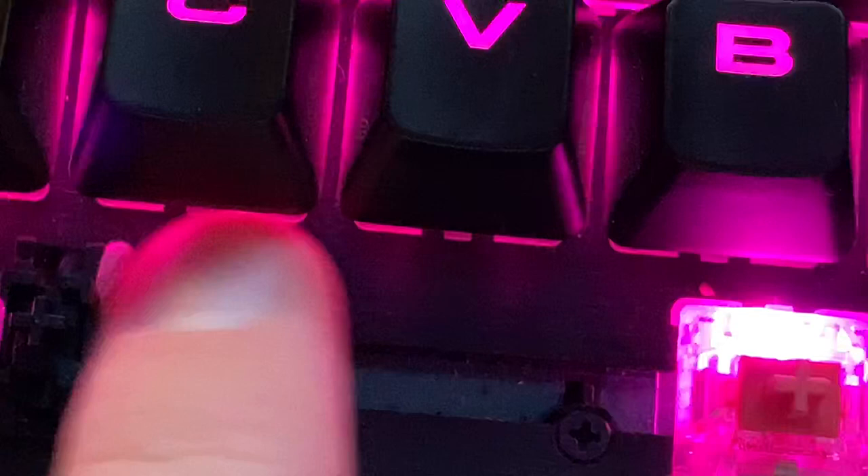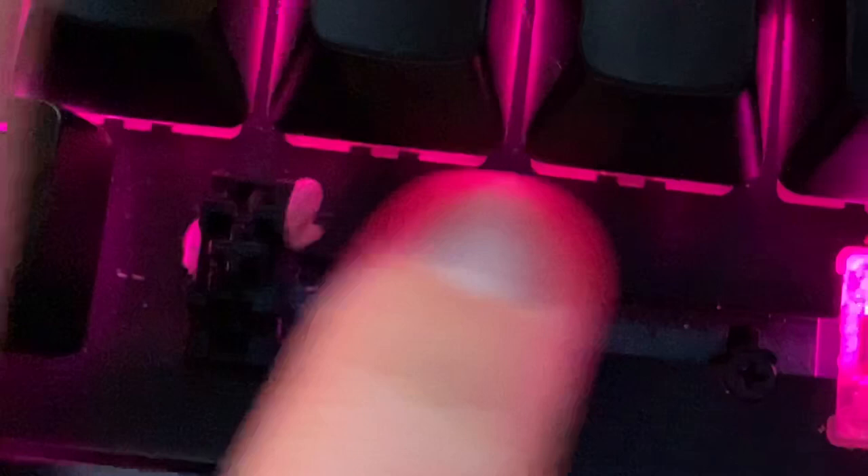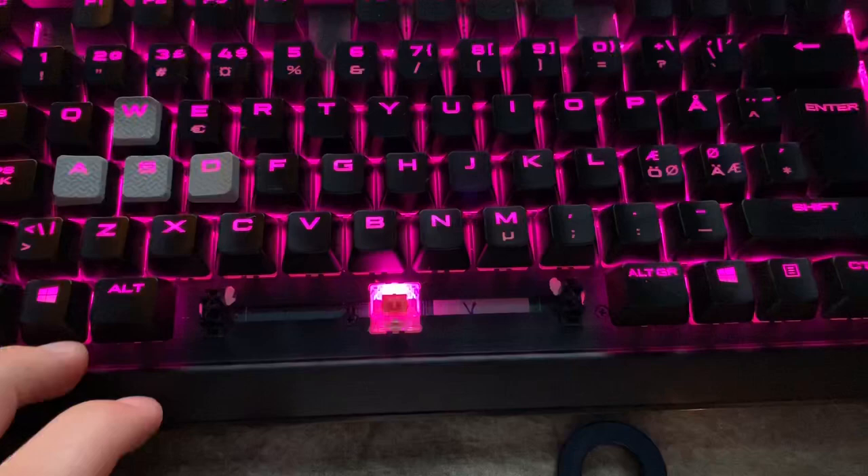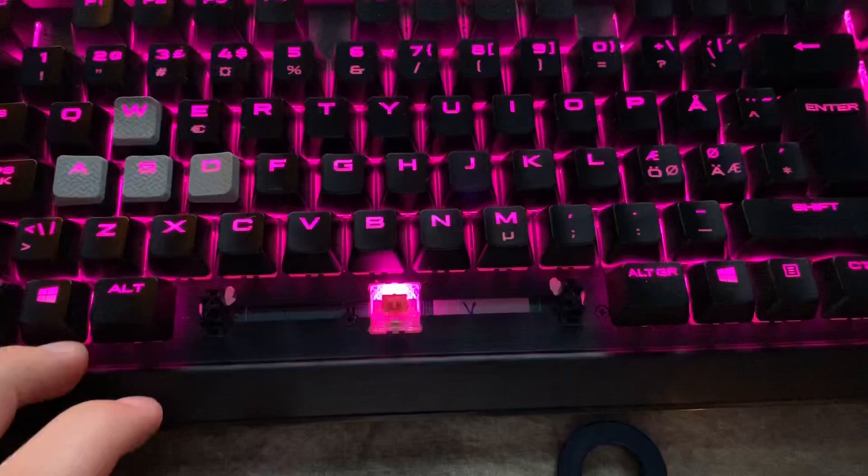You don't want to get it jammed in the mechanism, but you want just enough so that this little unit won't rattle. This plastic thing really rattles against the aluminium base, which is really the main cause of the sound. I put this little blue tack here and now my spacebar is much more silent — almost like a normal keyboard.